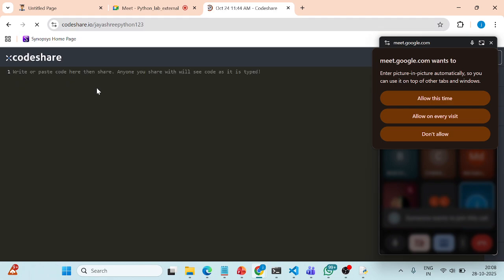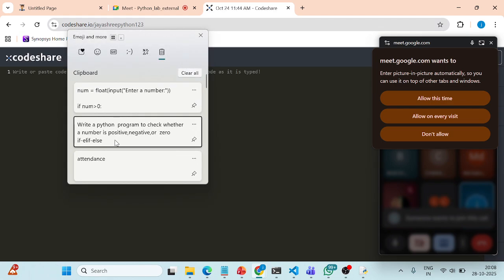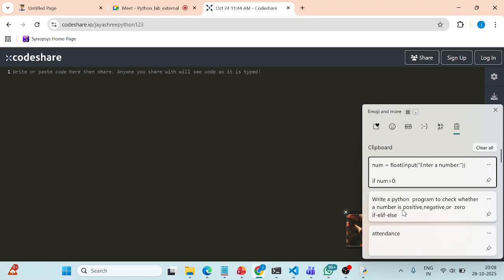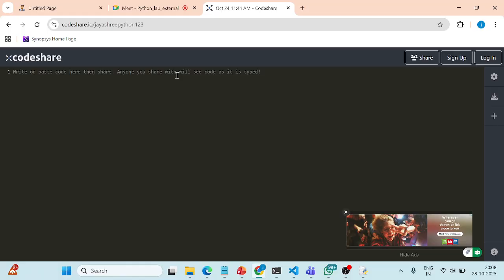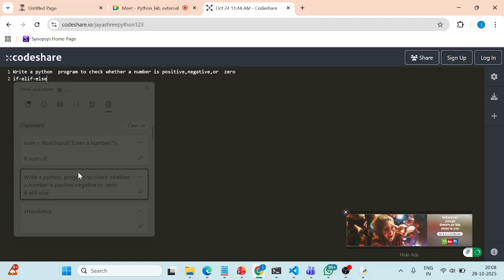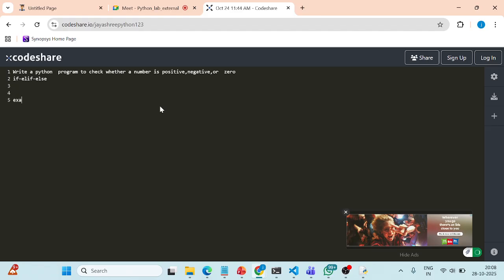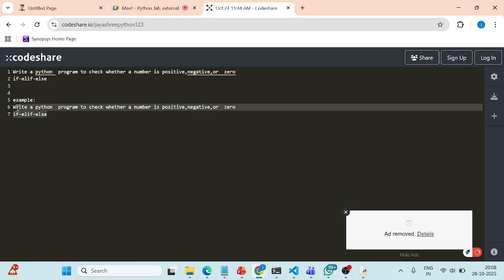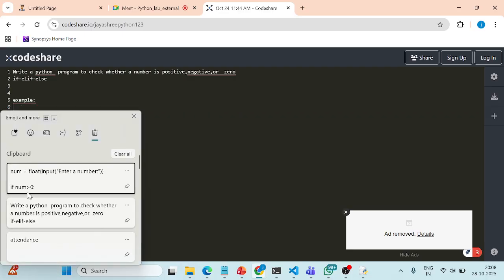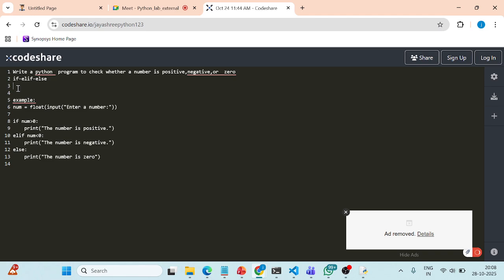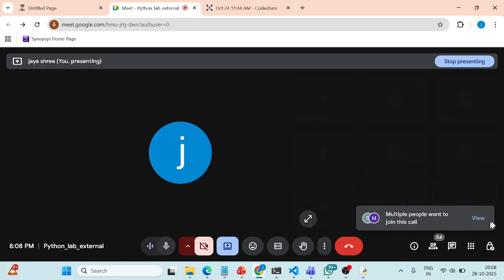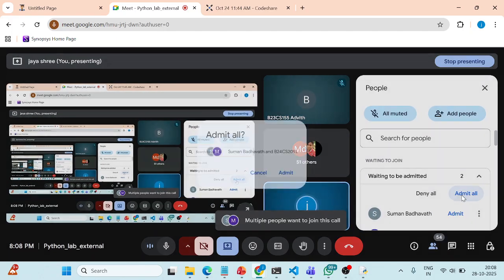Okay, so here this is a Python example. Access this link, everyone, and see if you have any doubts. This is expiring in 24 hours.